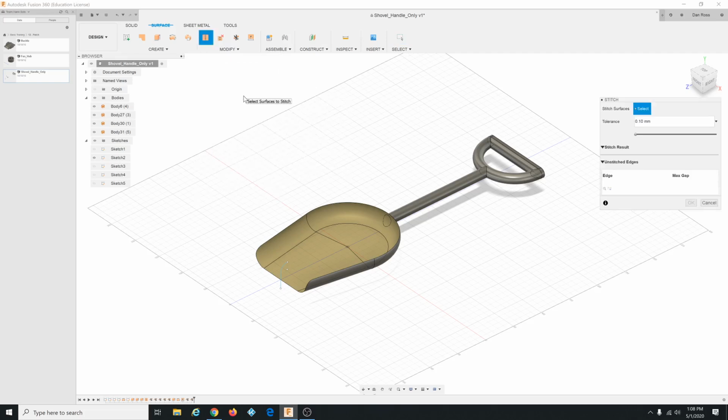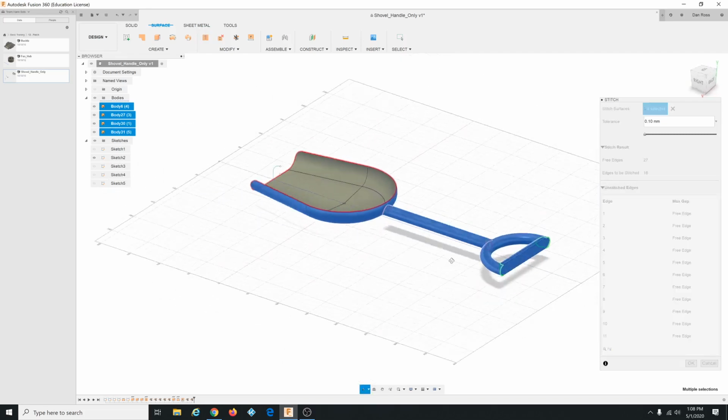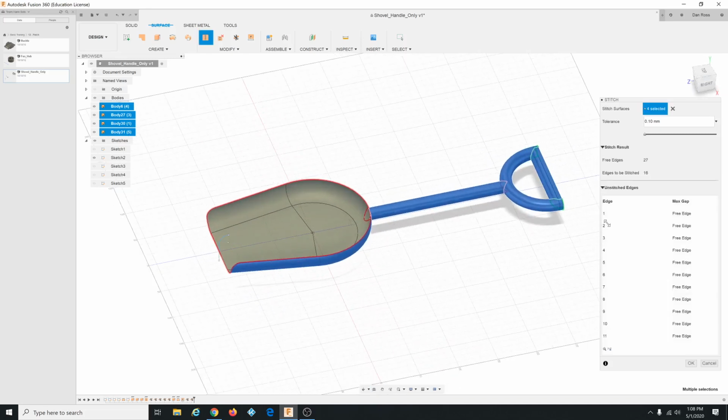Anyway, click stitch, and then you want to hold down Shift and click 1, 2, 3, 4. Let me roll around the back side. And yeah, it did. That's 4. And then click OK.